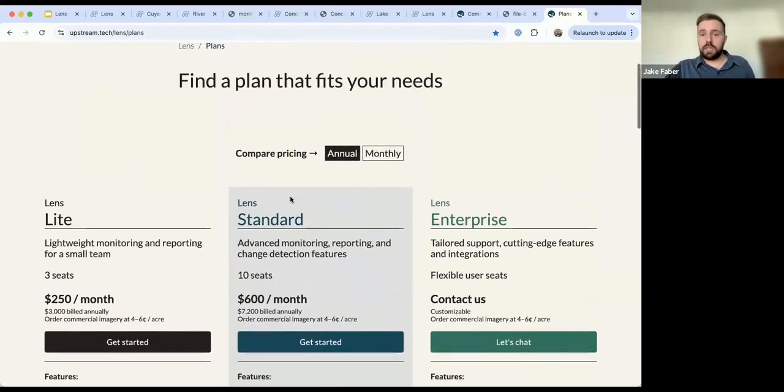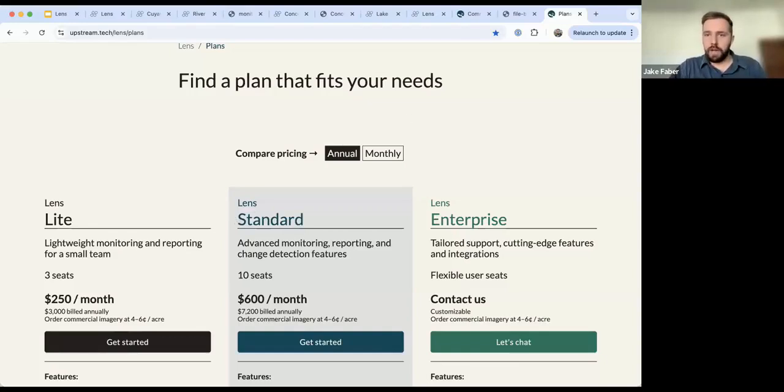Once you get into the subscription that works best for you, you have full access to all different functionality in Lens. That includes as many sites as you want to monitor, all the processing of public data, and all the analysis and reporting is built in. The only additional cost along the way is if you do want to order commercial imagery, that's pay as you go, as much as you want. We have some organizations that focus just on using the public data and don't order a ton of imagery, and others that want imagery for all their sites as often as they can get it. So it's up to you to determine how much that is useful.